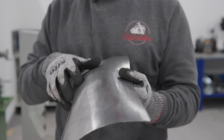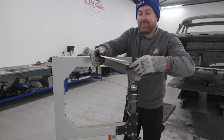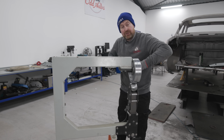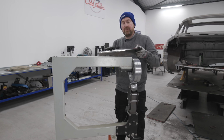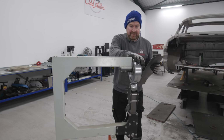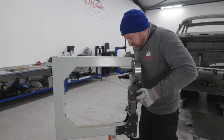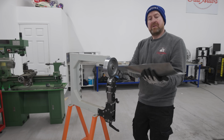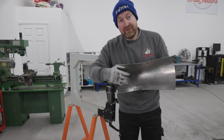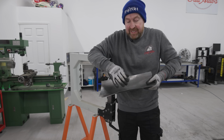So if I show you that, we've got our nice ridge that way, but we haven't got the shape that way. So what I'll do now is I'll push it back in, but I'll be pushing on either end, and that'll hopefully keep our curve, but give us our bend that way. So let's have a go at that. Right. You can tell we're curving the panel because it's starting to come in at the sides now. Obviously the metal's got to go somewhere. When it's pulling up, it's squeezing in.